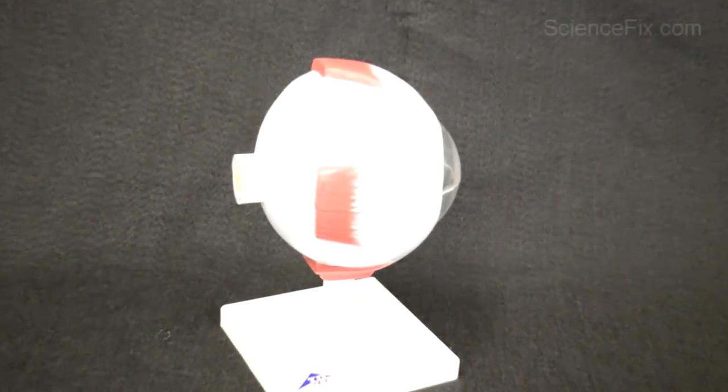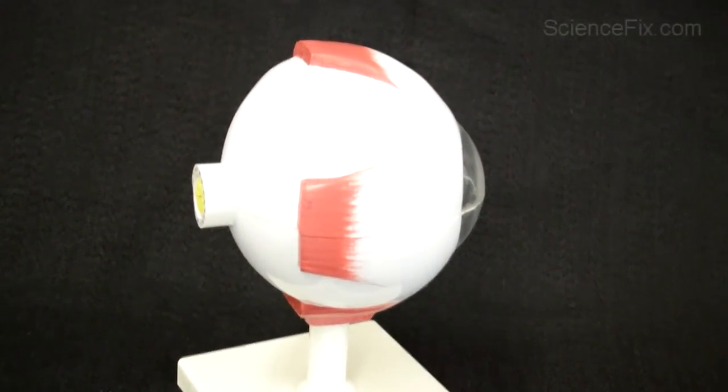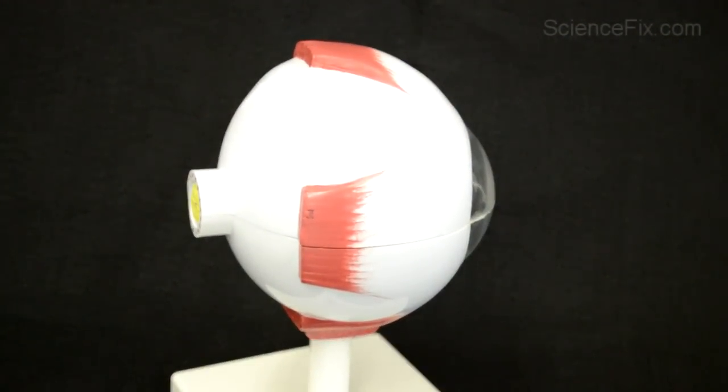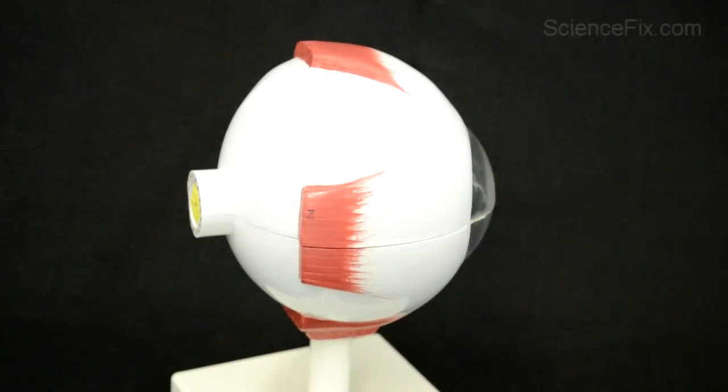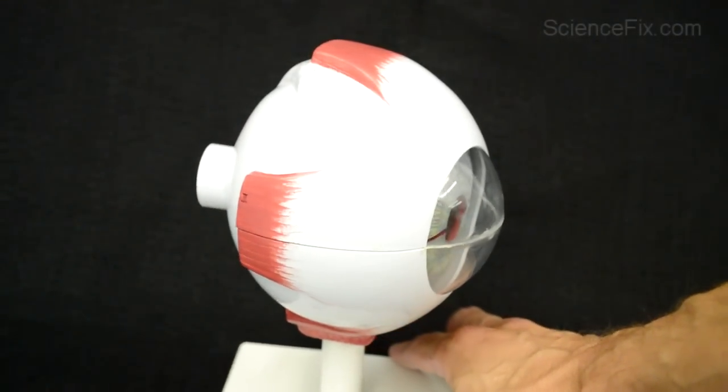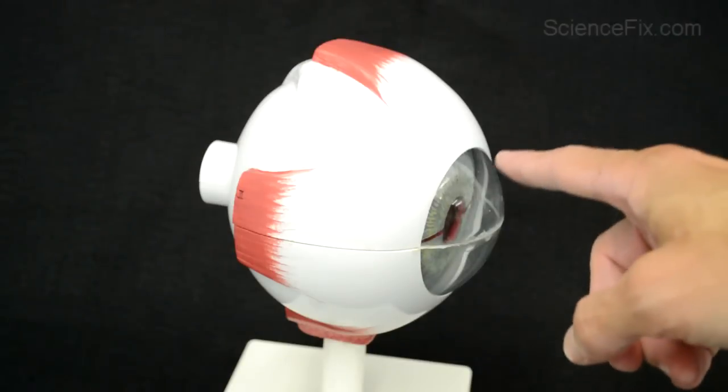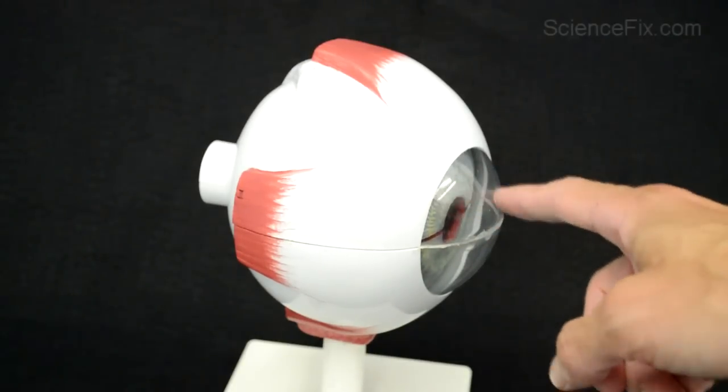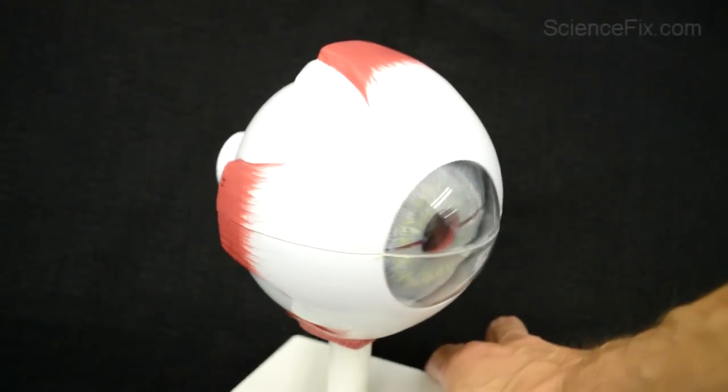So here's a model of an eyeball just to show you that this is the exposed eyeball, and goggles would protect and cover completely the whole eyeball, including the cornea. So if there is some kind of chemical spill during a lab activity, you don't want that cornea of the eyeball to be exposed.